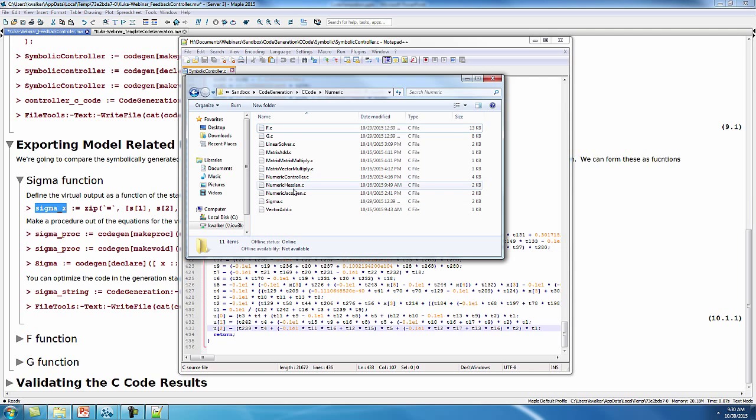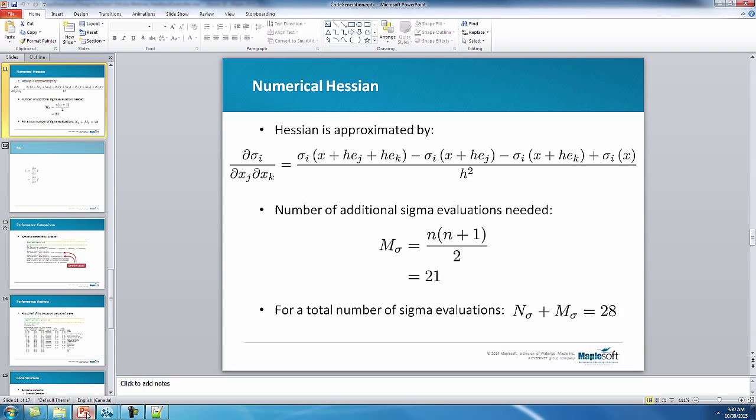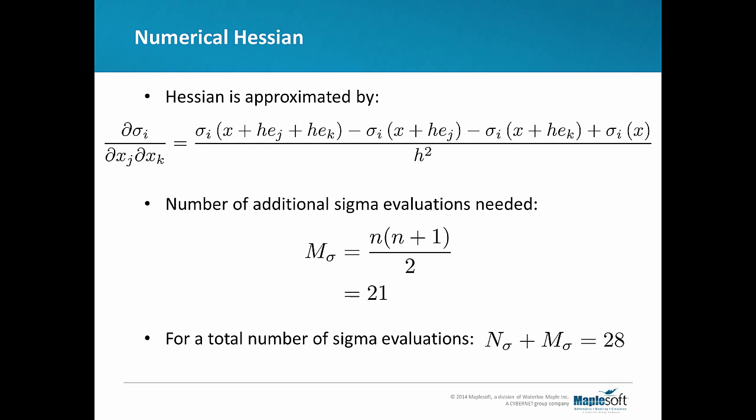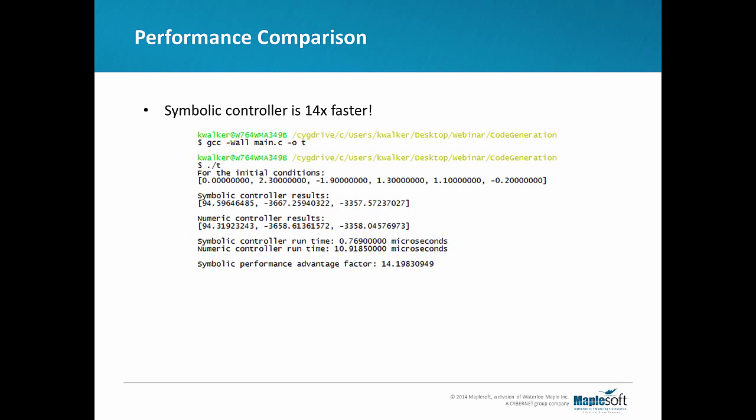Now we can look at the actual performance of these functions. The real question in a target system, in an embedded system, is how fast is my controller? So I did a performance comparison where I ran the controllers many times and averaged the runtime to determine the average controller runtime.